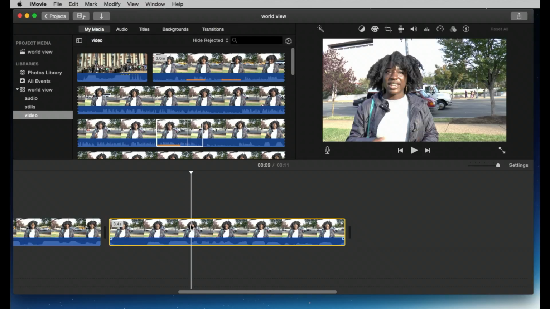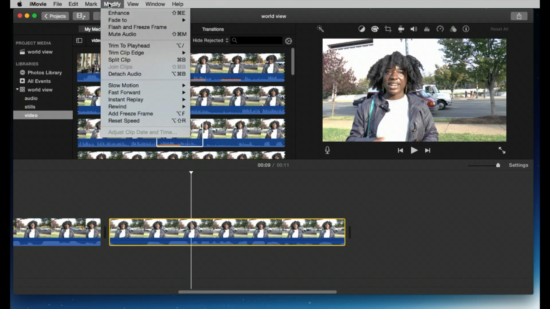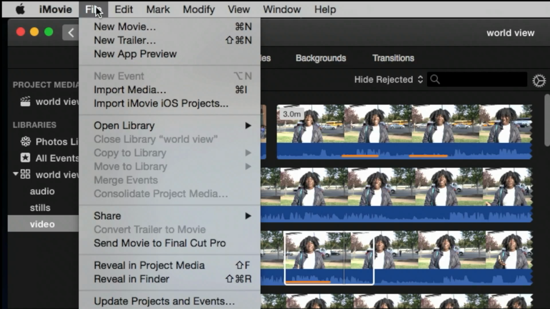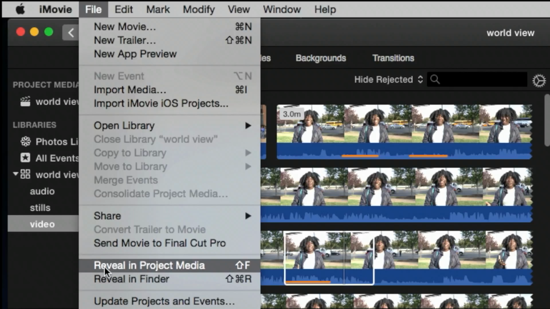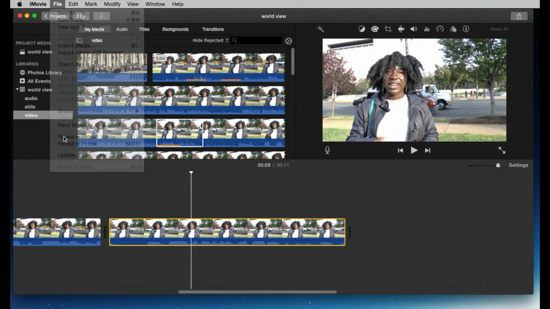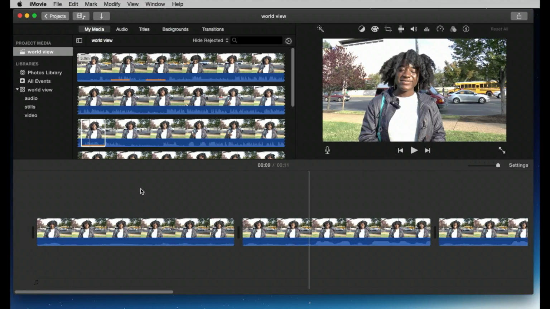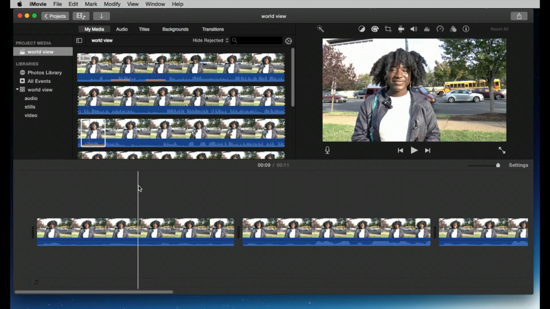So I'm going to click this, and I'm going to use Control or right click. And okay, you can't tell, it's down there, so I'm going to go up here to, let's see, it might be modify. No, here we go. So File, Reveal. We don't want to reveal in the Finder. We want to reveal in the project media right there. Finder would be literally back on your hard drive. So reveal in project media, and there it is. It's telling you where it is. Very, very handy to know. Works for every last bit of media on here. Don't forget that one. Very cool.